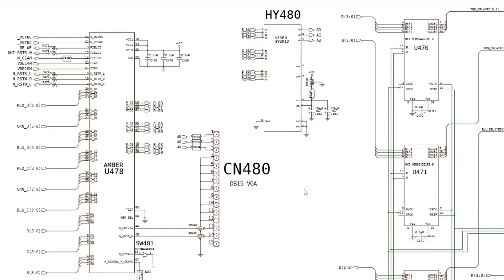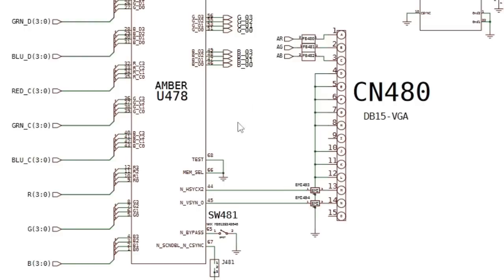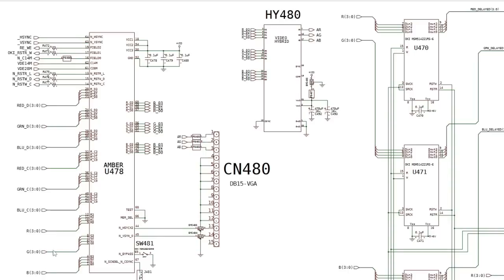Yeah, so we come back to the scan doubler briefly in the next part as I test my Amber on this board. But I felt it was worth just having a look at this page of the schematics here, because this is new stuff that we've not seen on other Amigas. We looked at the same sort of functionality on the AGA multifix. There'll be a link top right to that. So you can see Amber on the left hand side there. You've got the RGB inputs there that come from Denise ultimately.